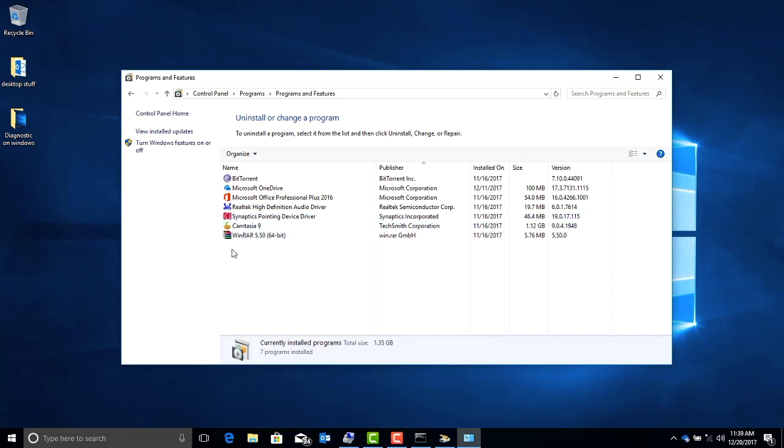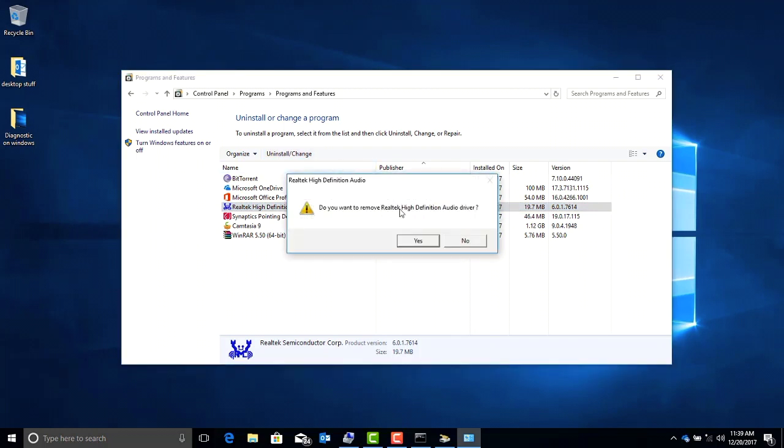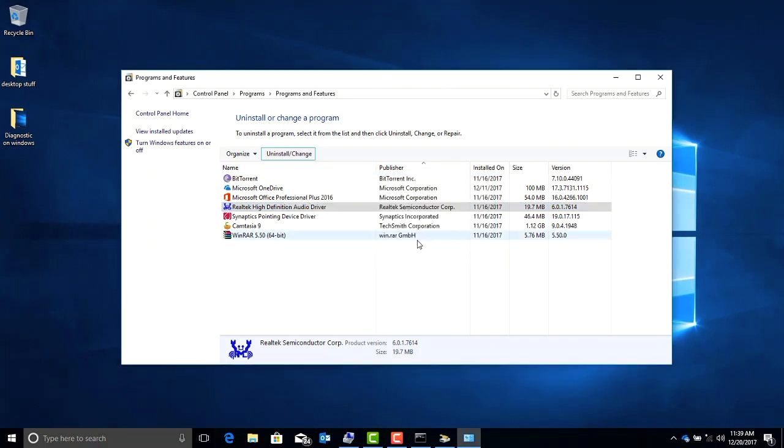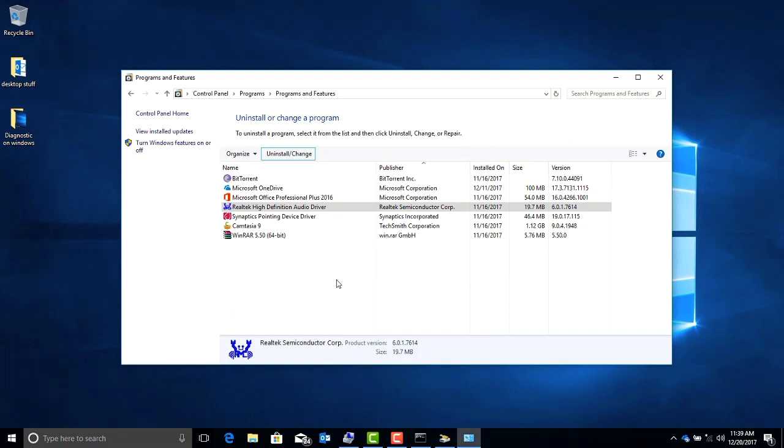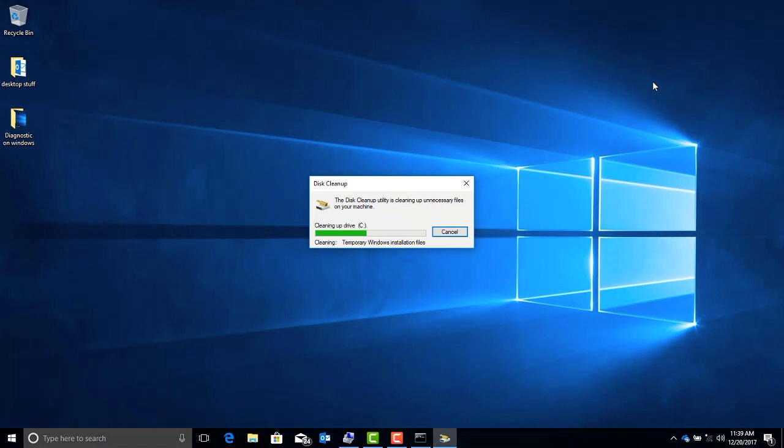If you don't know, make sure to ask the client if they use that program or if they know what that program is about, just because you don't want to uninstall something that sounds strange to you but that they use all the time. To uninstall it, click on the icon and hit the Uninstall/Change button. In this case we're going to uninstall the audio driver, but we need the audio driver, so we're going to leave it alone. But that is the operation you would go through. It's pretty self-explanatory, and that's all you need to do.